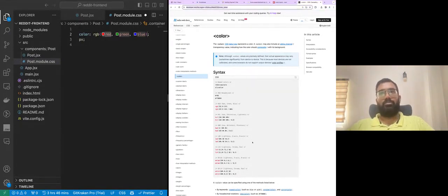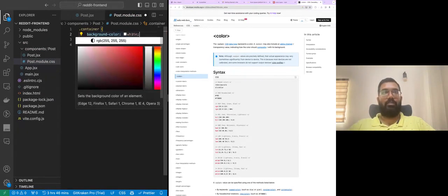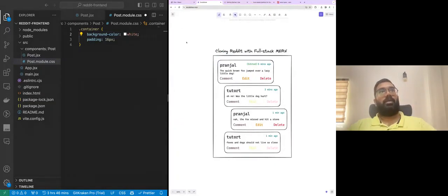You can go through and see what are the ways in which we can define colors. We are going to go with the simple way of defining the name of the color. The most popular way of doing this is to use the hexadecimal values like this one. Okay, so I'm going to give it a color of white.